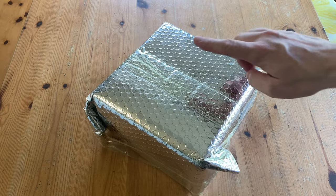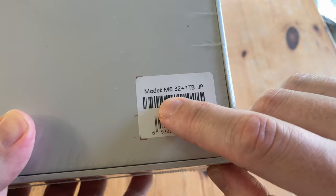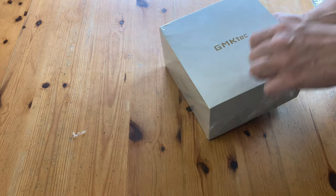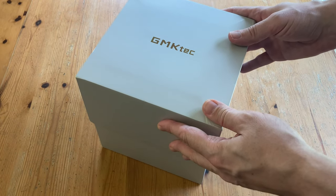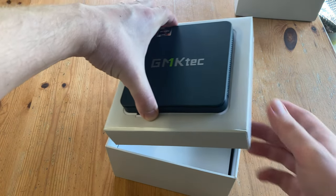This came in the post — another box from GMK Tech. This one is the M6 model, with 32GB of RAM and 1TB storage. This has been sent to us for the purpose of video review; no cash has been exchanged, and as always, we'd like to keep this as bias-free as possible. We've had a few GMK Tech PCs on this channel, and this one is stuck in there pretty good.